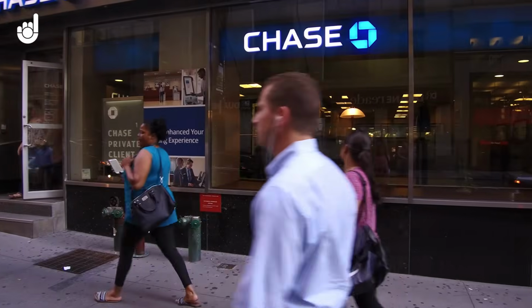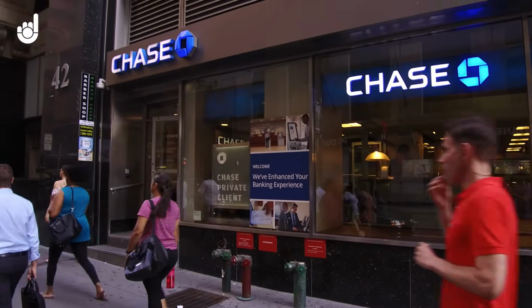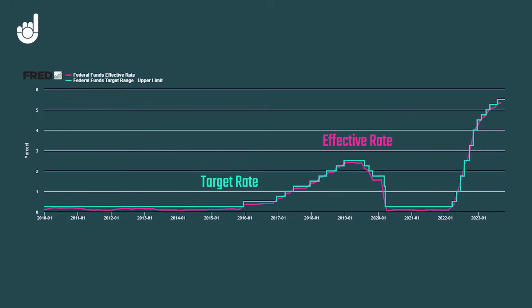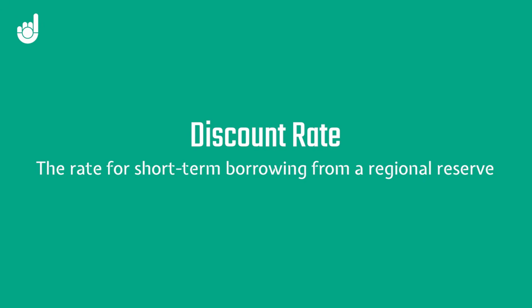So the federal funds rate is the target interest rate set by the FOMC. This is the rate that depository institutions like banks use to borrow or lend money to each other overnight at the Federal Reserve. The FOMC doesn't actually define the exact rate that these institutions have to use. Instead, they set the target rate that guides the process, but the actual rate is decided through negotiations between the institutions involved. And the average of all the rates from all the transactions is then referred to as the effective federal funds rate.